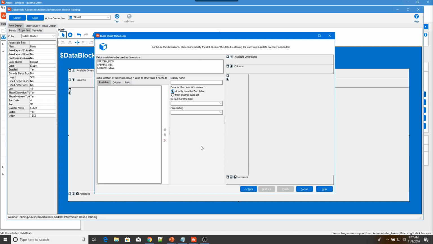Now this is the Configure Dimension area where you control how your measures are grouped. And there are 3 tabs, which are the initial locations of the dimensions. Now dimensions that are placed in the Available tab are available for use by the report writer, but they are not used as row or column dimensions at the start of the cube. To add the fields onto the Initial Location tab, you can double click on the field, or you can drag and drop it into the Dimension tab below. Now dimensions placed in this column tab will be default column dimensions in the cube. So I'll add gender here to the column tab.